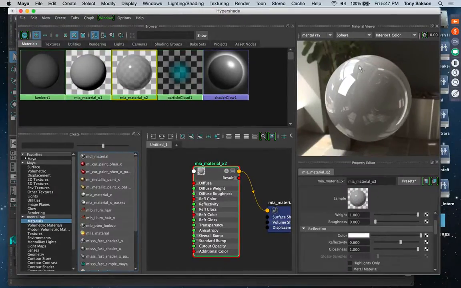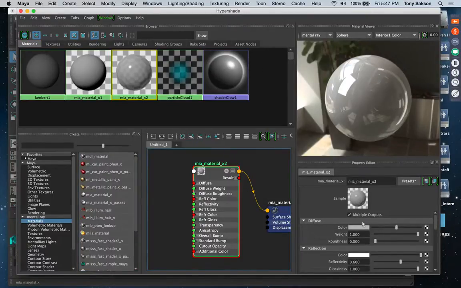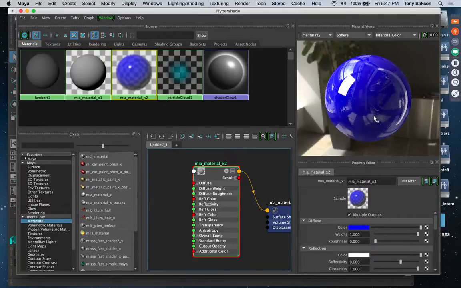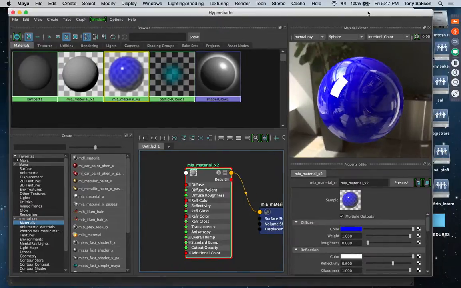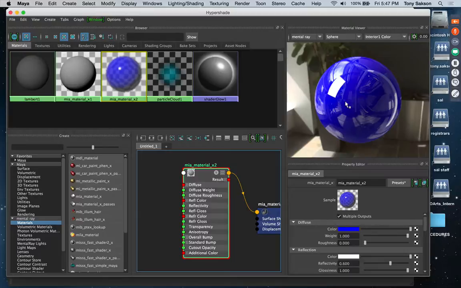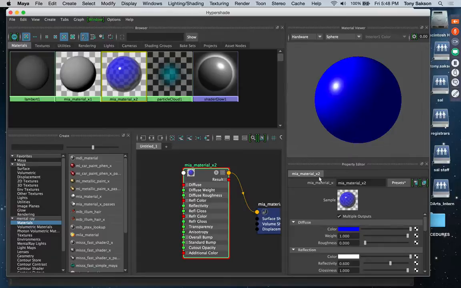Okay, on the right side here, material viewer. So if I change my material in any way down here under the property editor, if I change the color of my material, it will automatically update and redraw in the material viewer. Now the material viewer, as long as you have Mental Ray loaded, on the left side, you can load that in as the renderer. By default, you'll probably get something like Maya hardware, which looks like that.